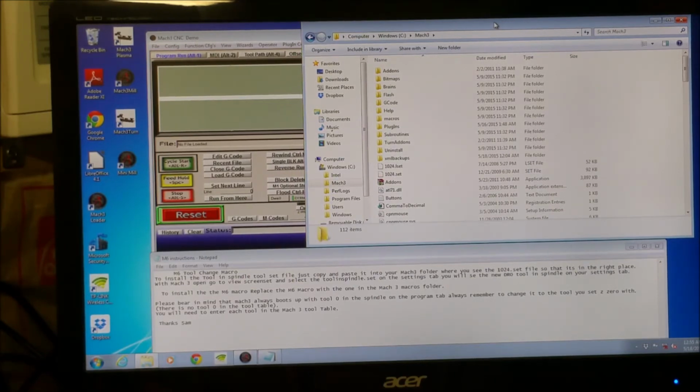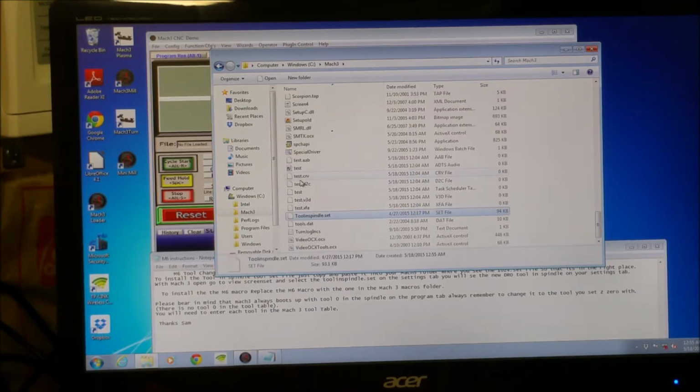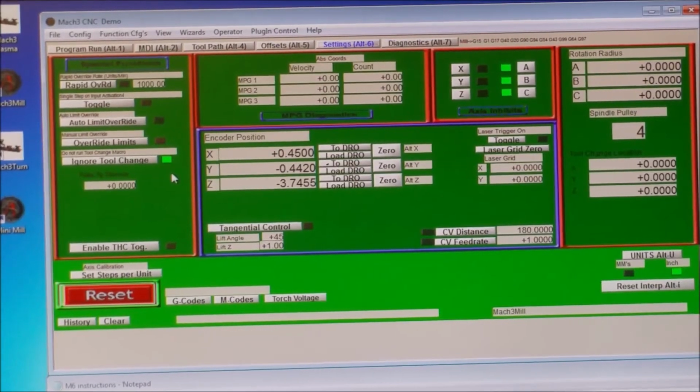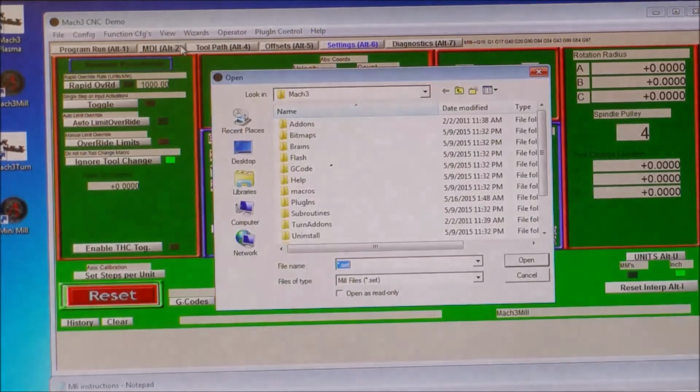Do you see this 1024 dot set? Okay, so it looks like it's supposed to be right here. So I'm already in the right folder. It's Mach 3. So I'm just going to go Control V. Okay, so the next step is to go to View, up on the top bar here, Load Screens.